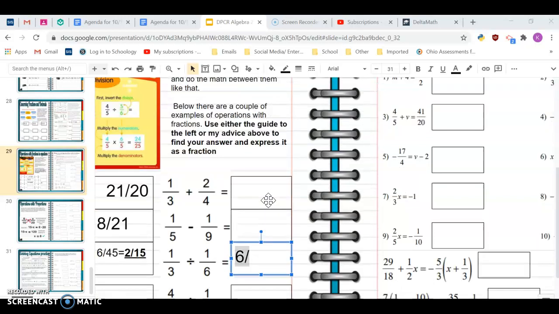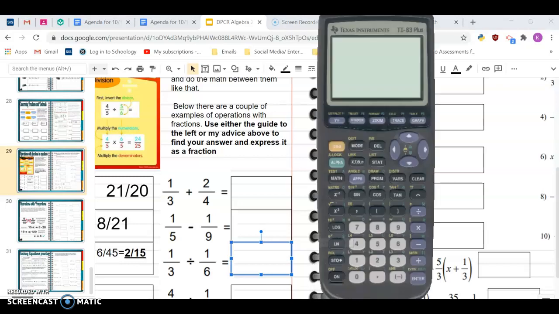Alright folks, picking off where we left off, we are dealing with dividing 1 over 3 by 1 over 6. Now, like I said before, you can use your TI calculator to do this, but make sure that when you do, you use parentheses. You're also going to have to use the math frac button. So first off, we're just going to set up our two fractions. We got 1 over 3 divided by 1 over 6.